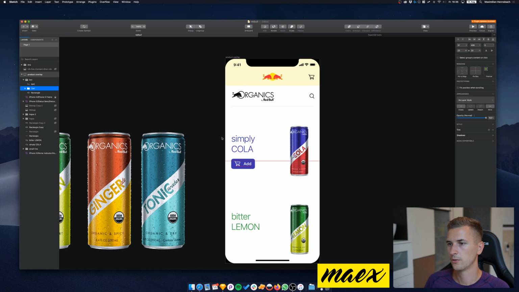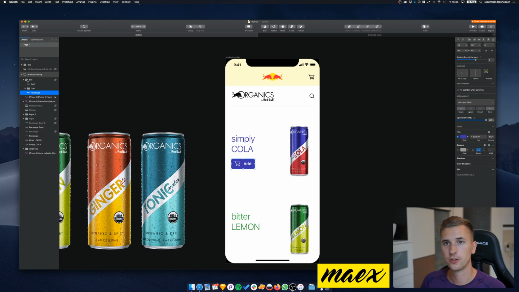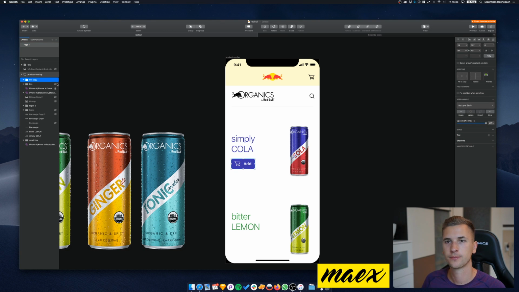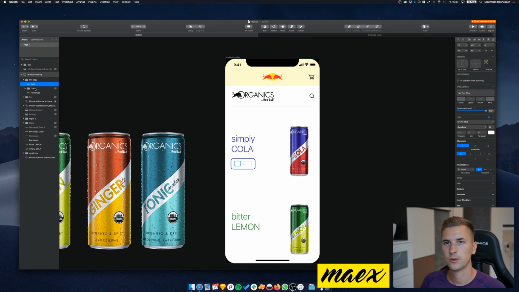I think that looks kind of cool. We could also go for a different style. Imagine we are going for an outlined button. I can imagine that it will look a bit better because of what we are using.